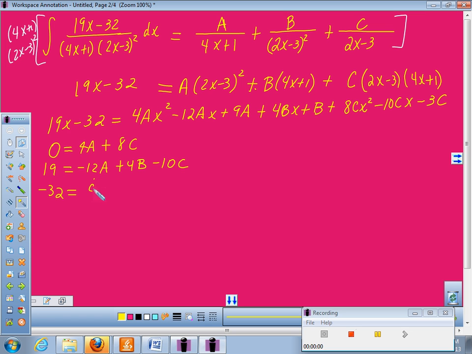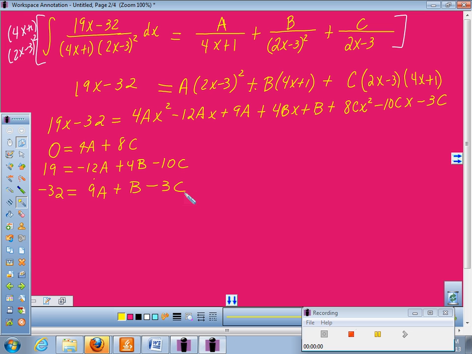So now, this is an algebra 2 question. How do you solve for A, B, and C? You got to pick two and eliminate. But the top one only has A and C in it already. So put the other two together and eliminate the B's. That way you'll get another equation that has A's and C's. Your goal is to get two equations that have the same two variables in them. Then you can put those two together to eliminate down.